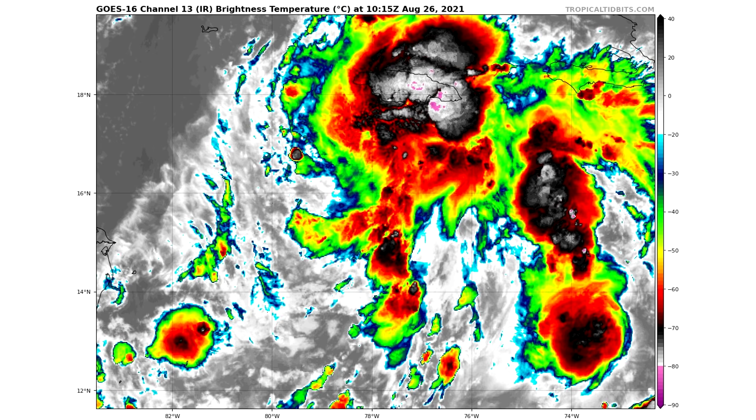Now here is our Gulf and Caribbean system — the one you're probably clicking this video for. It hasn't dramatically intensified or decreased over the past five hours; it's sitting pretty stable right now. It's having a lot of land interaction with Jamaica and a bit with Haiti as well. As it heads towards Cuba and the Yucatan Peninsula, we'll need to see if it moves through the water or has significant land interaction. Regardless, it looks like it's going to dramatically intensify as it heads into the Gulf — we do anticipate a hurricane out of this one.